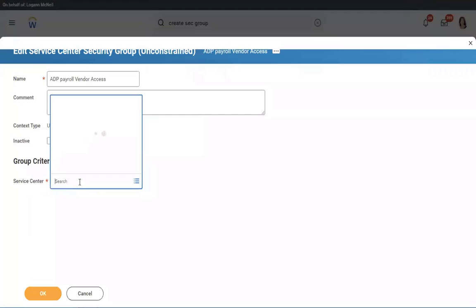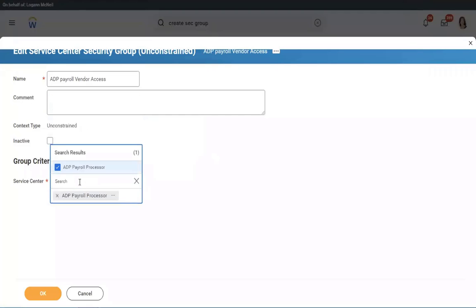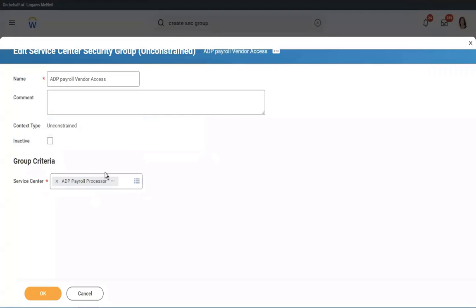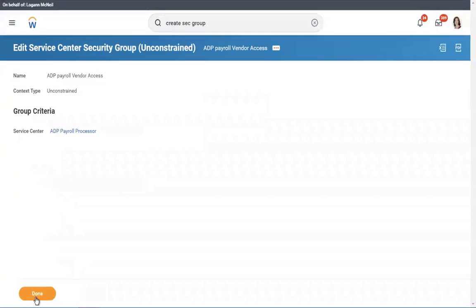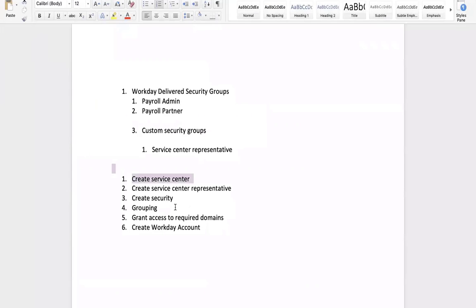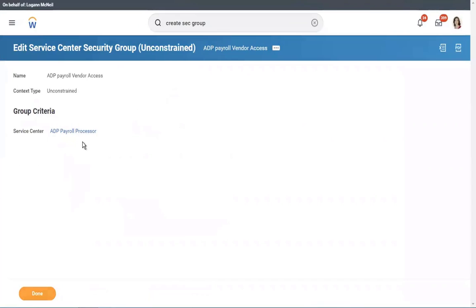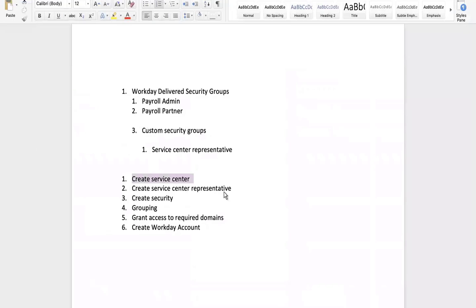Call the service center, the one we created. Grouping we are doing unconstrained. The first three steps were simple steps, and in this create security group, we assign the service center. Now grant access.